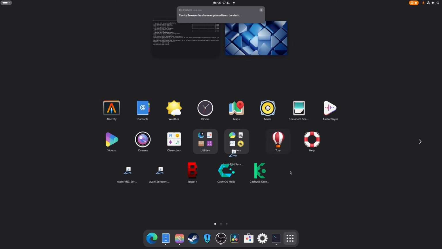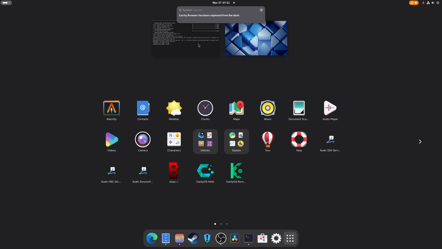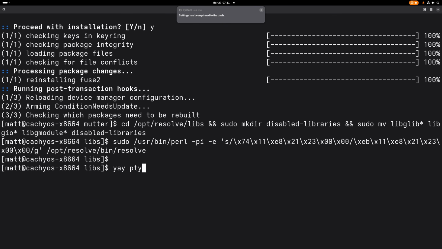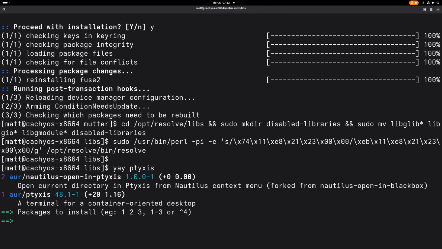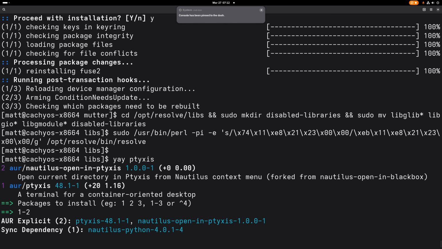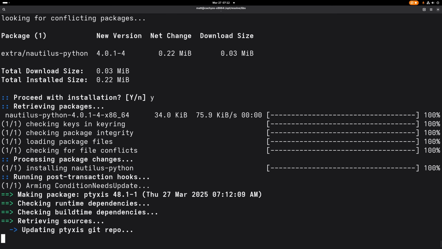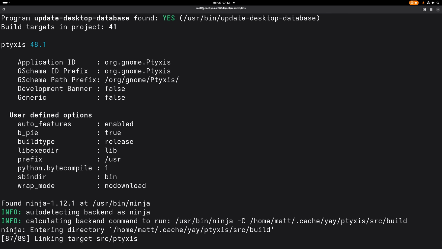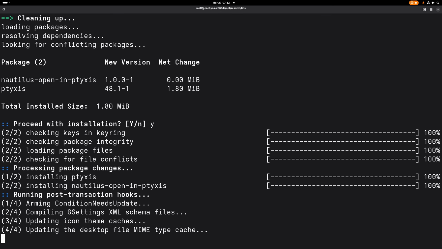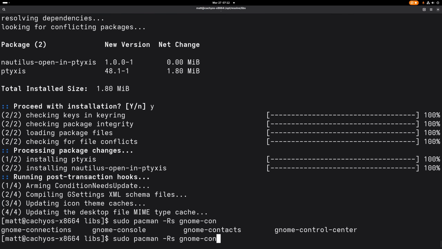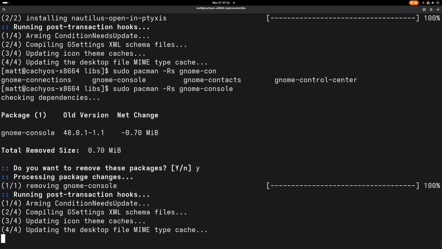I guess I could take console and pin it to dash temporarily until I get by access, which I'm going to do 1 to 2. And this is just going to grab everything that I require to be emotionally sane. Done. Next thing I need to do is sudo pacman -Rs gnome console. Done. Oh, we also might want to get rid of gnome terminal.